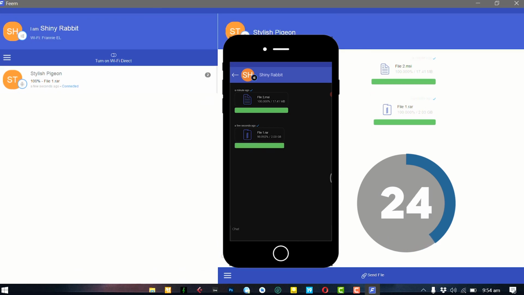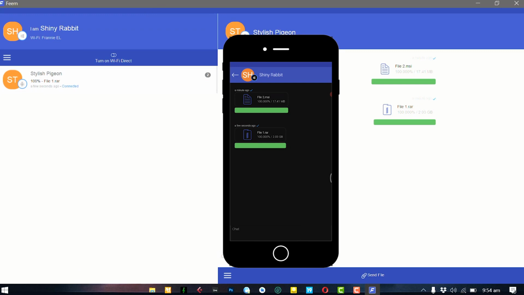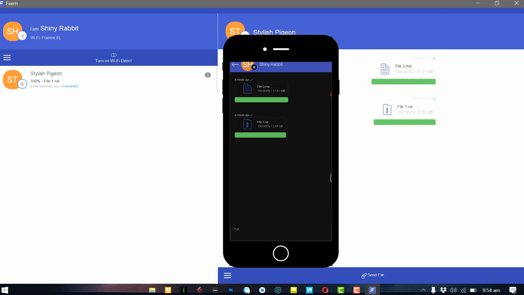That's pretty decent. I've used this to transfer files that are like 100 gig, and I don't have to wait for too long. It really is faster than most other file transfer software that I've used. So this is how to do that, guys. This is something you definitely want to have, even if you think you don't need it.